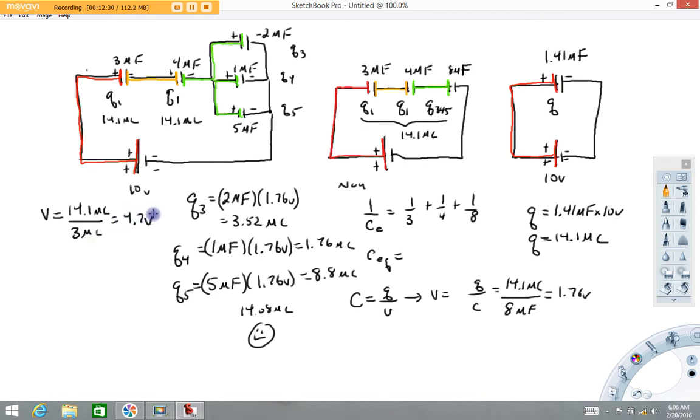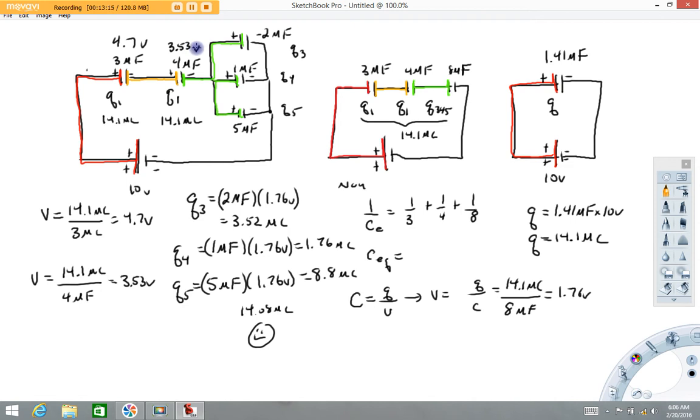And again, that's the voltage red to orange. So I'll go ahead and label that here. That's 4.7 volts. And I'm going to go ahead and calculate this one. The voltage from orange to green is going to be the charge across that capacitor, 14.1 microcoulombs, over the capacitance, 4 microfarads. Let's see what we get out of that. Double check that against this. Okay, I got 3.53 out of that. So there's the voltage across here, 3.53 volts.